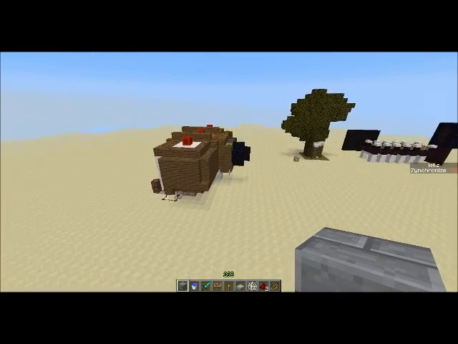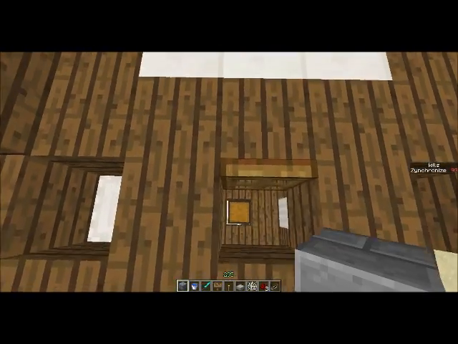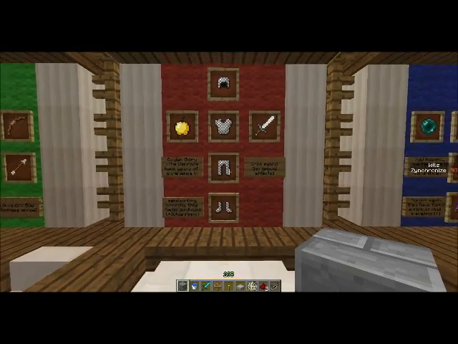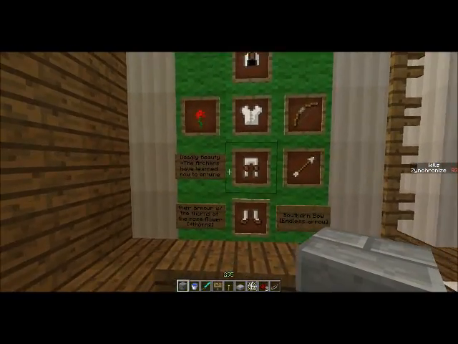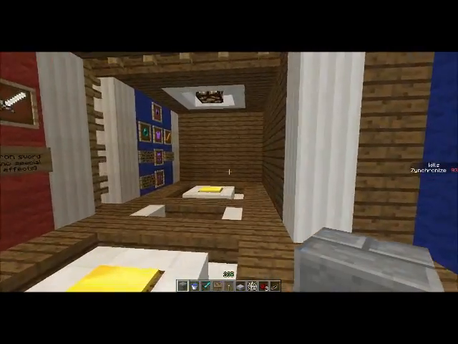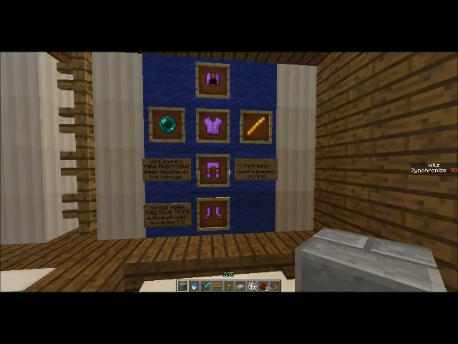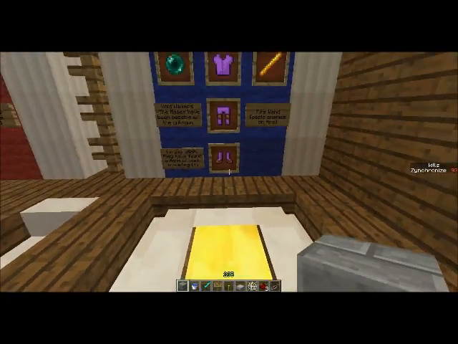So over here is the class selection area, and if I jump down here you'll see it. Directly in front of us we've got the warrior. Warrior does this, that, the next thing. Archer, they do this, that, the next thing. And over here we have our mage, and he does, again, this, that, the next thing.